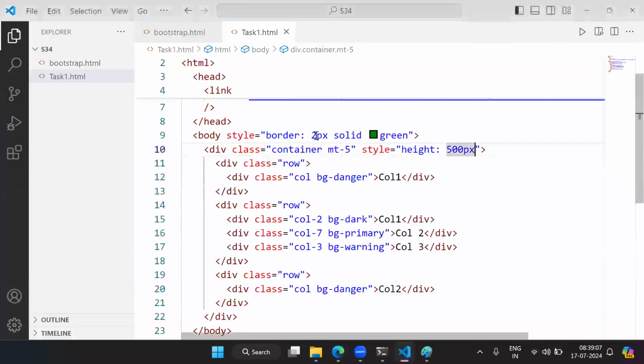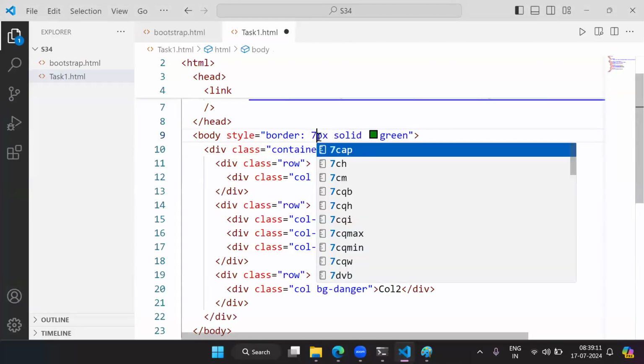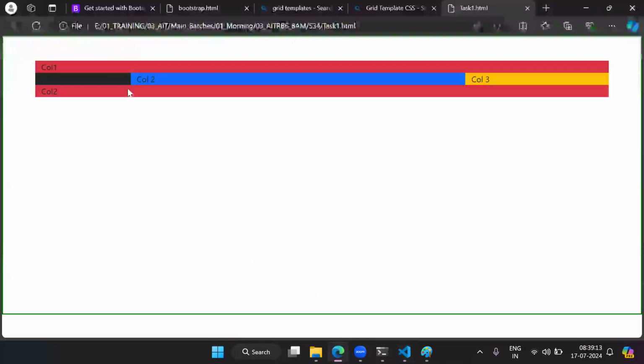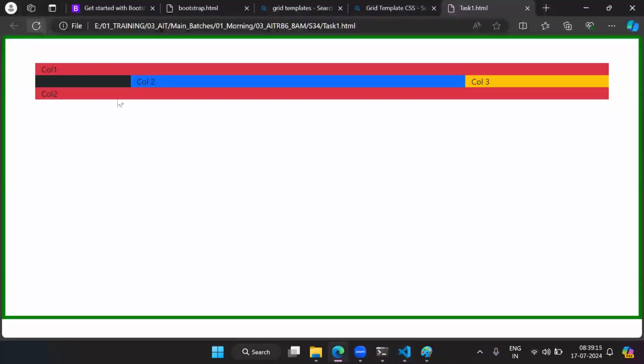Let me increase the width of your border. I will make it 7 pixels. Then you might understand.